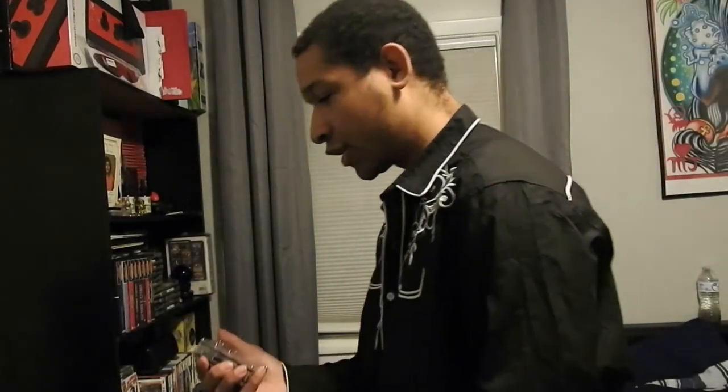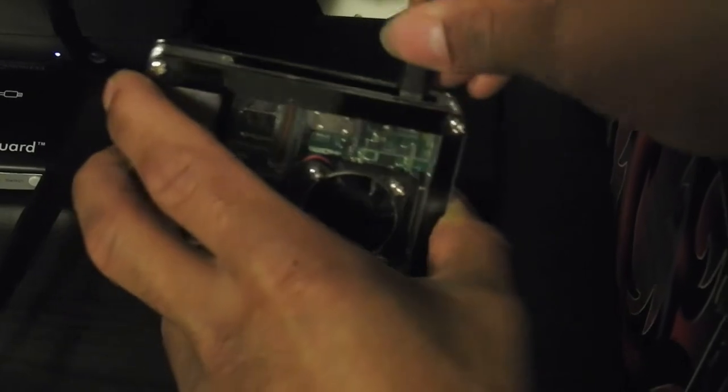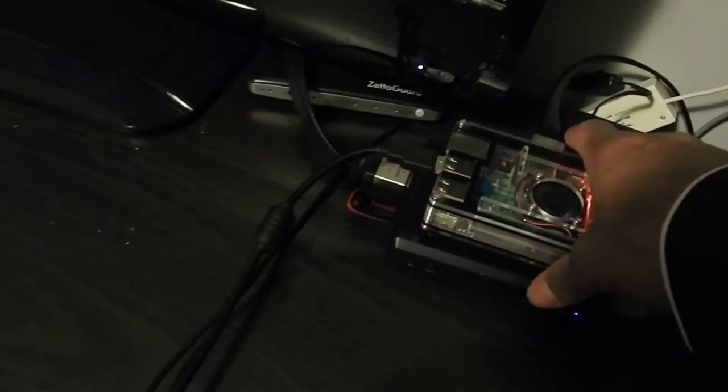Alright, time to hook it up. Space back here. Oh, there I go, an HDMI cord. Stay put. Power cord. Can't get it in there. There. And so this RetroPie system has a switch on the back of the power cord. So let's turn it on.